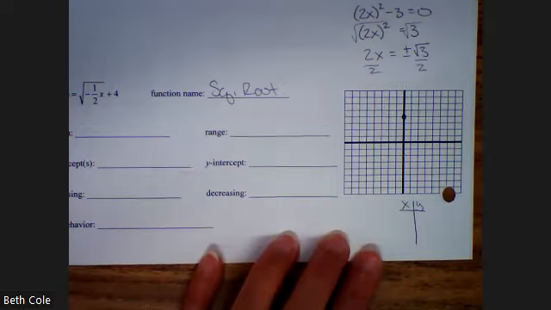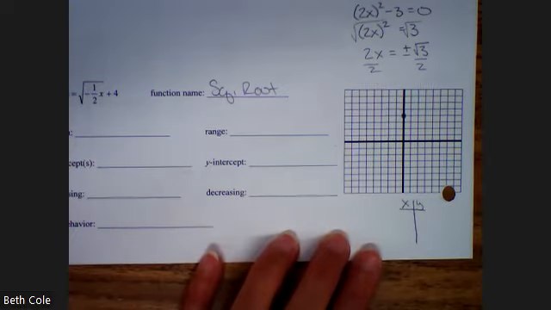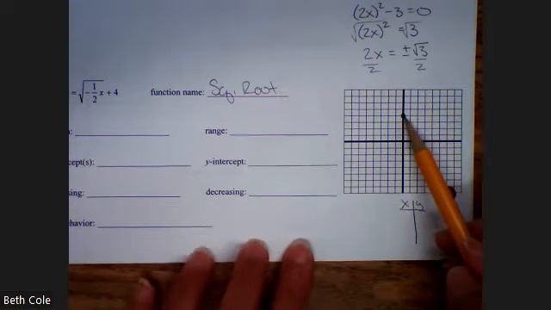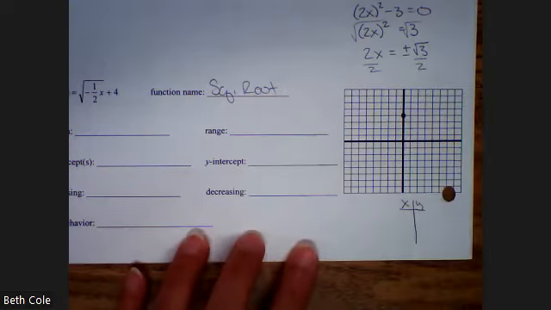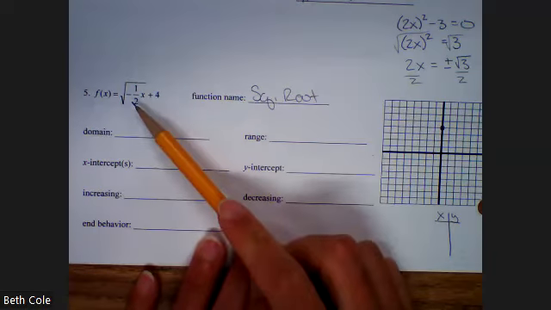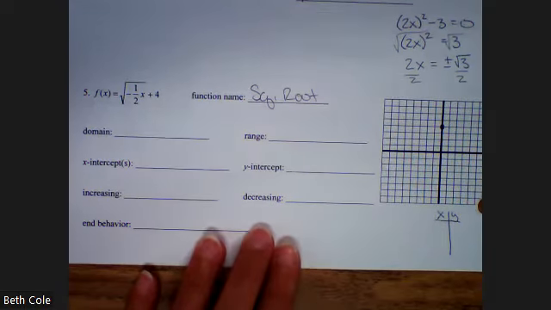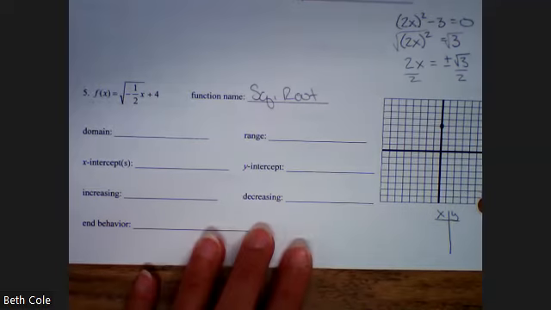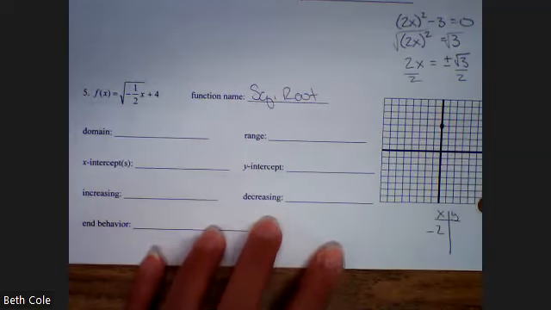If we plug in something that doesn't work, what do we do? Try again. You don't get upset. You just try something else. All right. Now we have 0, 4. So you want to pick something near 0. What do you want to try? 1 times negative 1/2 would be negative 1/2, square root of negative 1/2. That did not work. 2 times negative 1/2 would be negative 1. Square root of negative 1 won't work, but you were closer. 4 times negative 1/2 would be negative 2. There we go, negative 2.